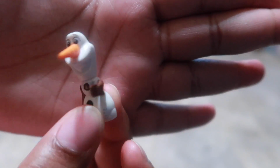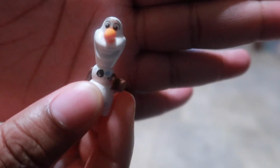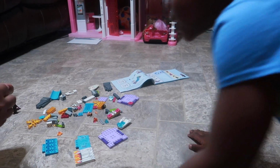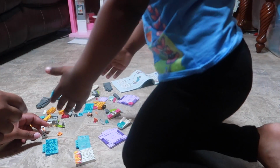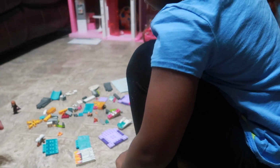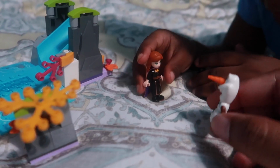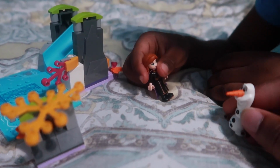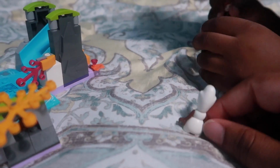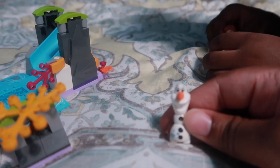Hello, Olaf. Hi. It's really cold in here. Well, maybe you should give me more hugs. You want some more hugs? I'm Olaf and you're Anna. Or you want to be Anna? I want to be Anna. Hello, Olaf. Hi, Anna. Let's get in the boat. Where are we going? Somewhere that's not scary.